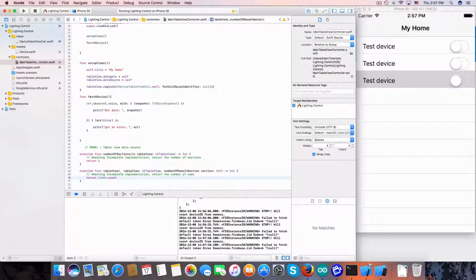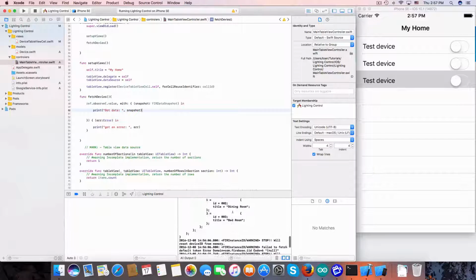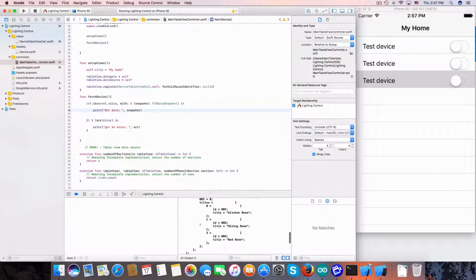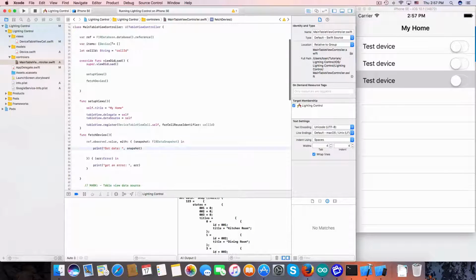So we have a function fetchDevice, but we didn't set the items yet. We need to loop through the snapshot and add to the item array here.